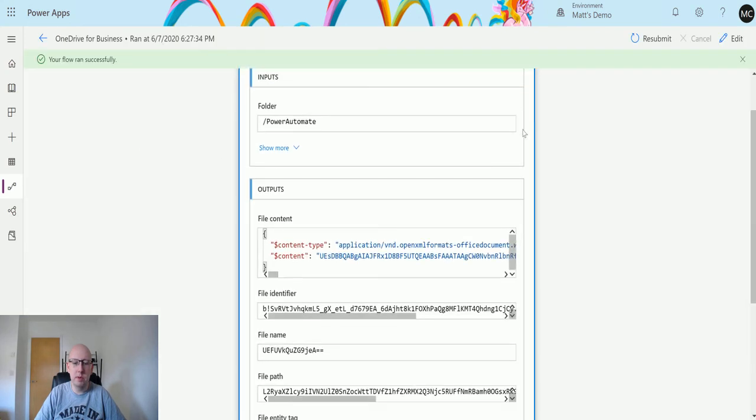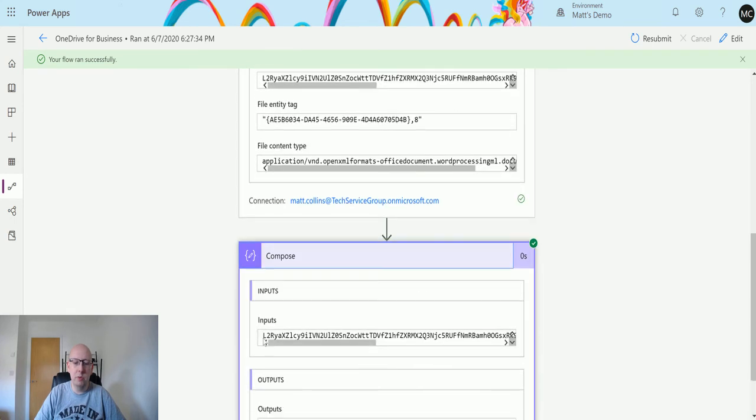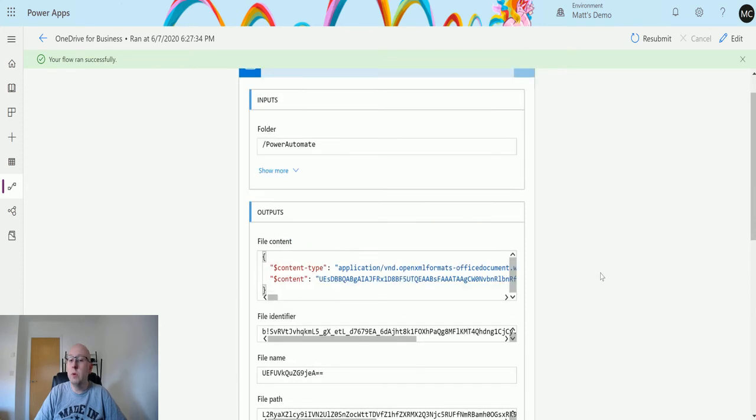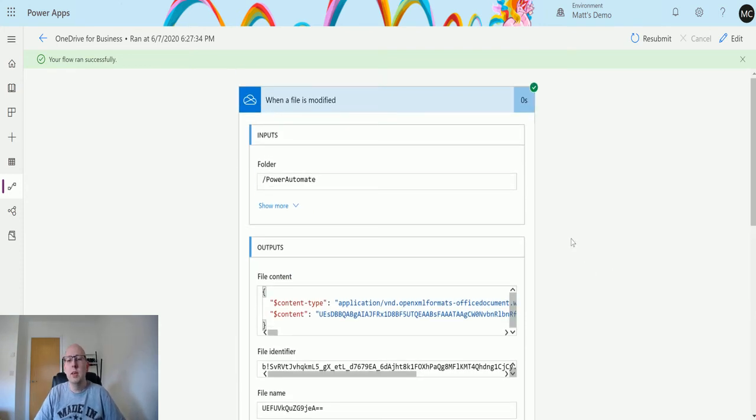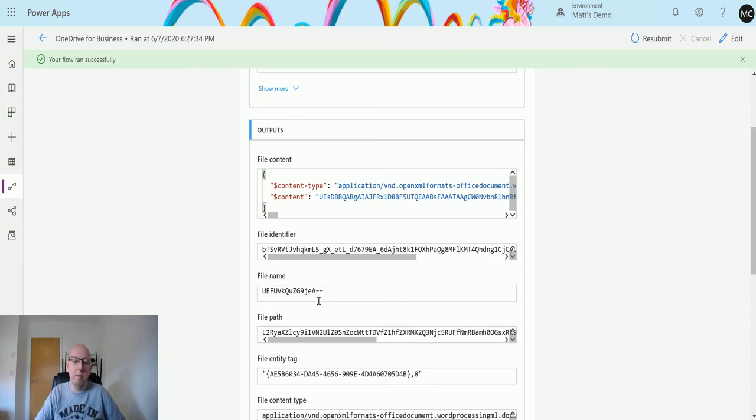So we can see when a file is modified, and we have this content here, and then we've got the content just put into this box. One important thing to note with a lot of these triggers is that the direct content that you're getting out of it is not really the useful content that most people would want. For instance, you've got things like file name. That's not the name of the file. That's the file name as it is programmed, but it's not the file name in terms of what a user sees. That would actually be counted as metadata.